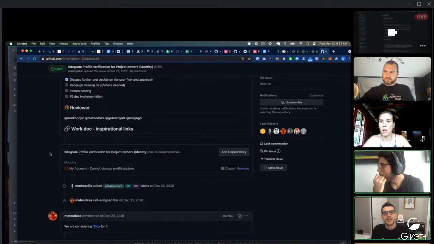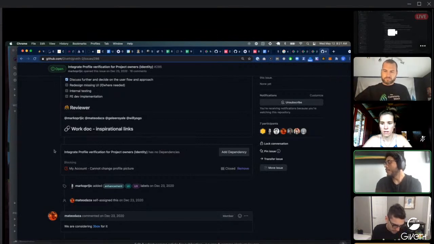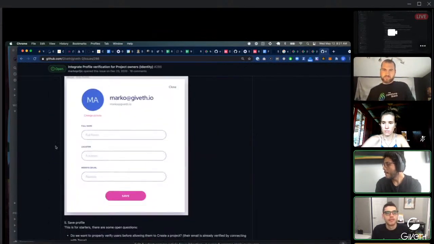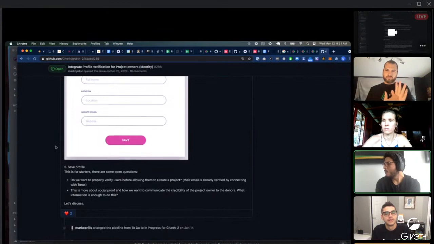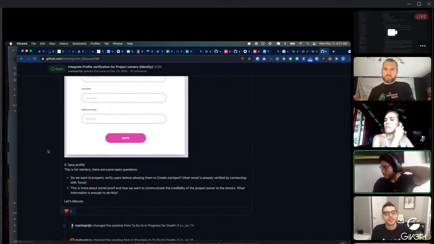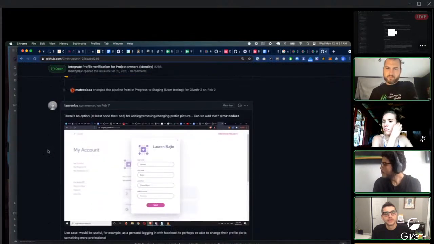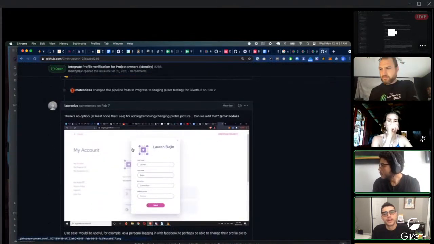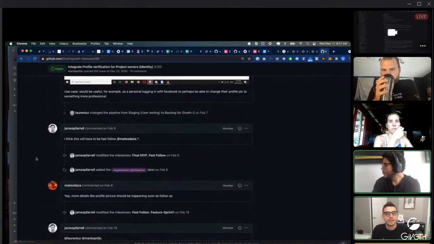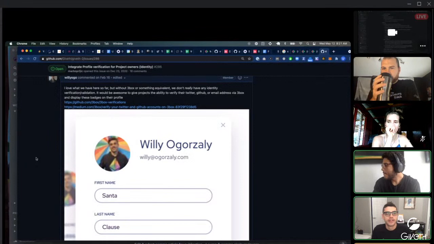Are you saying we should have UI to show users how verified they are, basically? Is that what I'm hearing? Yeah, after they do the connect to 3Box option. Yeah, I like that. I do think we might need a little bit more UI for this, but I don't think we have to go too crazy with it. Something clear to make it clear to a user as they're setting this up that they can verify these things, and the more they verify, the better. And like checking them off as they verify each piece.